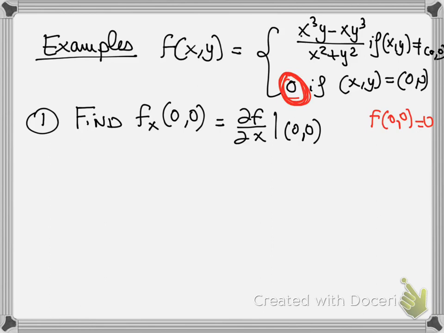So we need to use the limit definition here because, again, the value of the derivative of a function at a point is the rate of change. I mean, it's about the behavior of the values of the function in the neighborhood of the point, not just at the point. So we need to use the limit definition here.